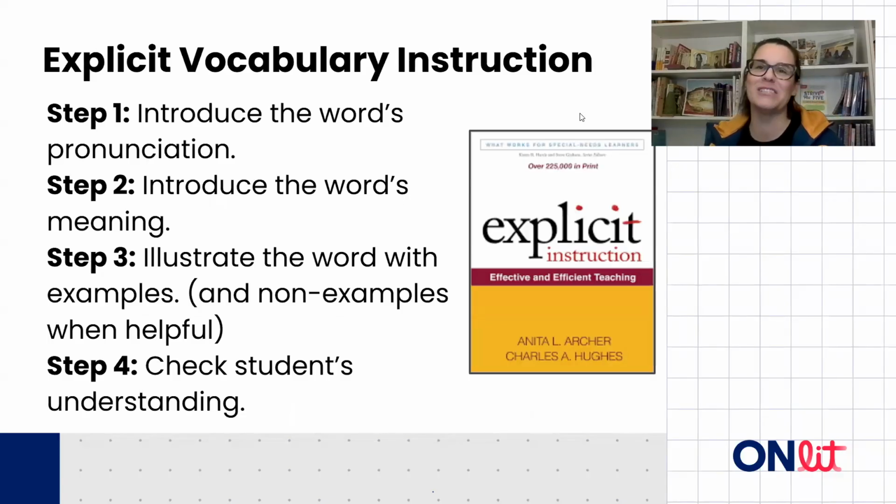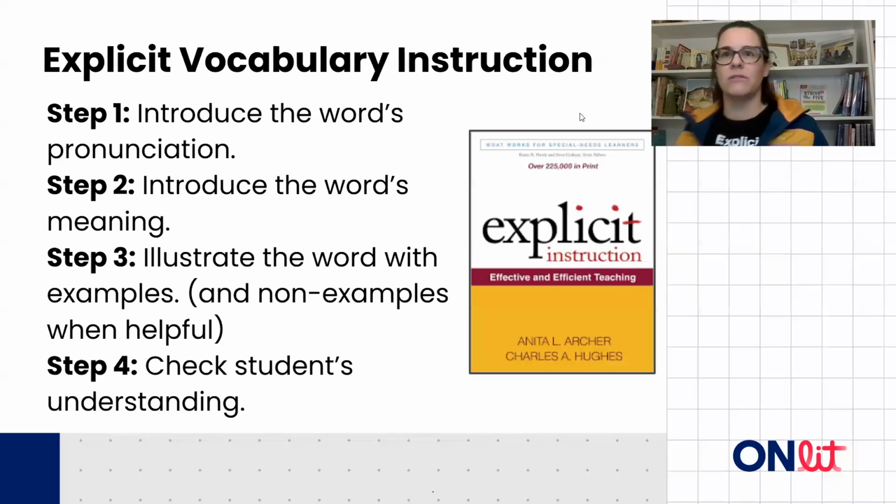So what we have here is her vocabulary instruction. If you are a person who likes to learn by seeing, on the ONlit website, you can actually watch Anita Archer do a vocabulary instruction with children in front of her. She does it with older kids, but I still found it really inspiring to see the way that she keeps everybody at that perky pace and she gets everybody going.